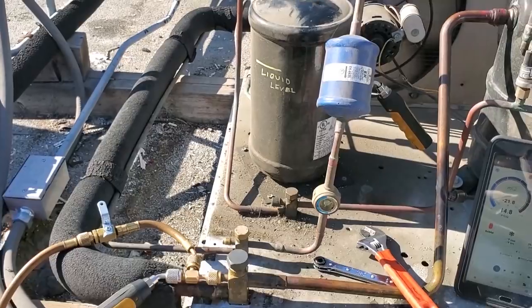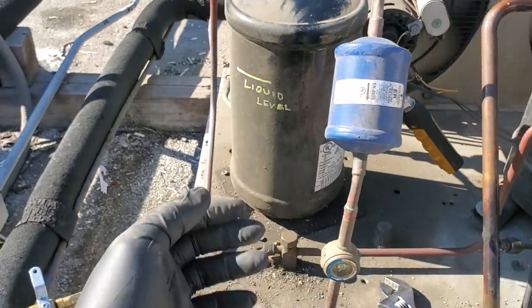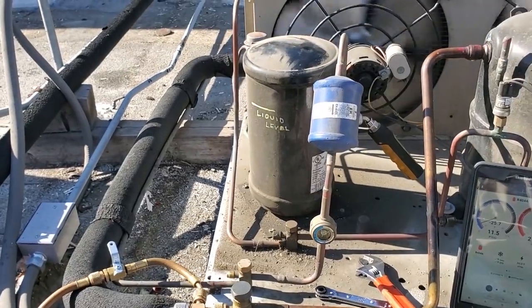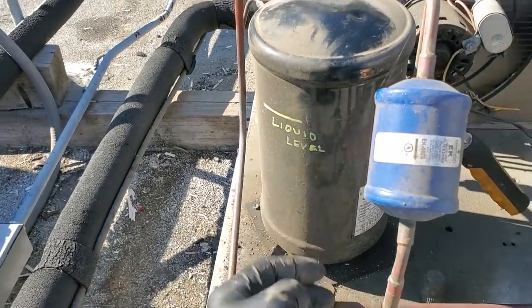So we're gonna use a heat producing device. We're gonna pass it up and down the receiver a couple times once it's pumped down. Again, not getting it too hot, being very careful. And then we're gonna check the liquid level. You can feel it with your fingers.